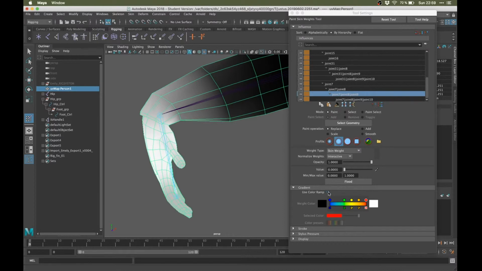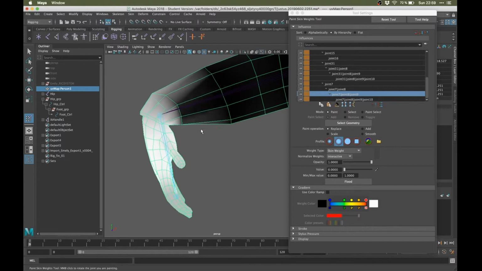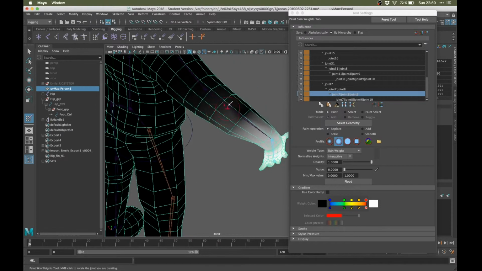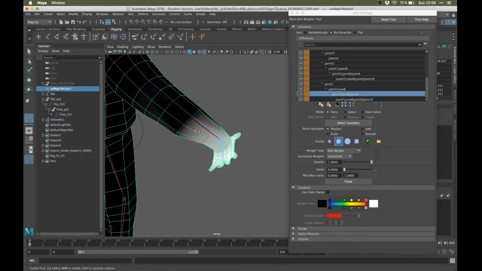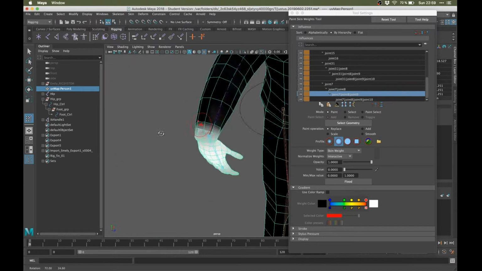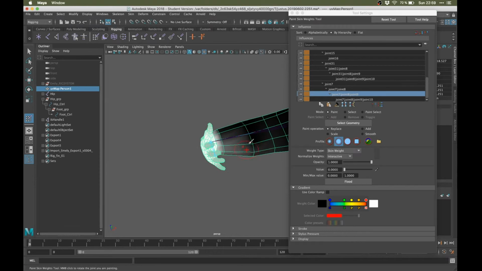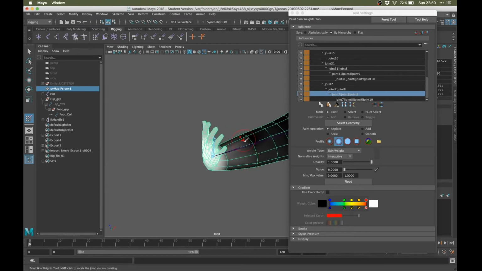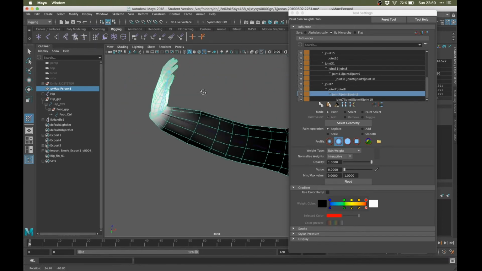You can also activate the color ramp, which displays it all in very fancy colors, but I'm going for black and white for now. And then you can actually paint on your model, and you can see that something moves because the hand is bended at the moment or rotated.